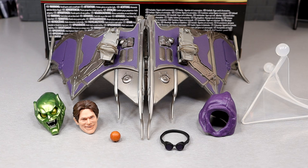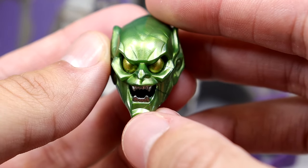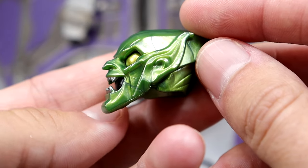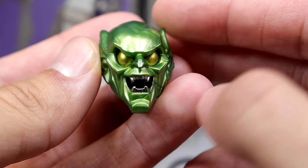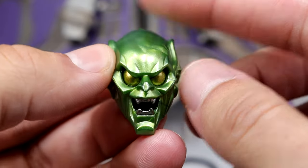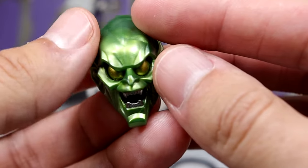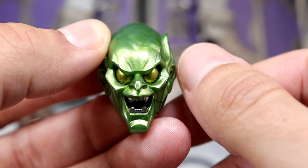The most important accessory I was worried about is the helmet, which comes on the figure. We get an unmasked head sculpt and a helmeted head sculpt, which is absolutely beautiful — the silhouette of my childhood. The sculpting is very phenomenal, and the green color is a little bright but still works well. The helmet accessory looks so good it could chill by itself on a shelf if you don't want to put it on the figure.